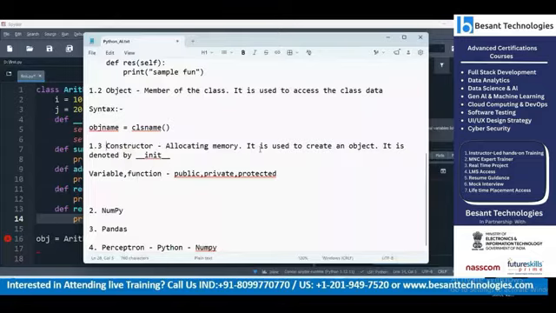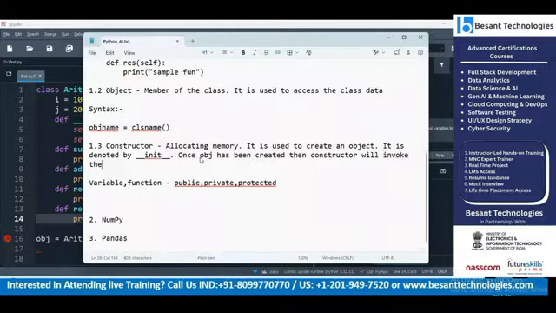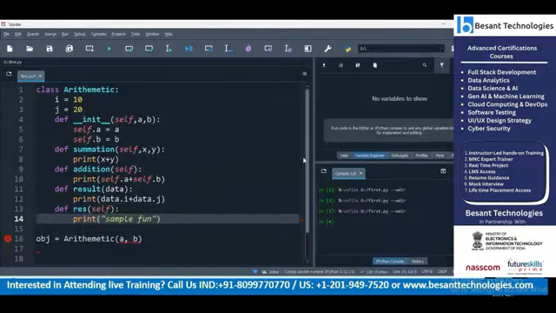And one more advantage of the constructor is, once the object has been created, then the constructor will invoke the data automatically. Okay, this is very important. So once the object has been created, then the constructor will invoke the data. For example, now the object is created here, then the constructor will invoke the data.